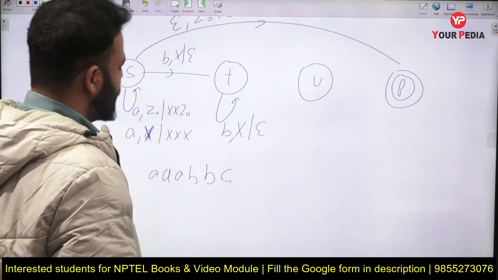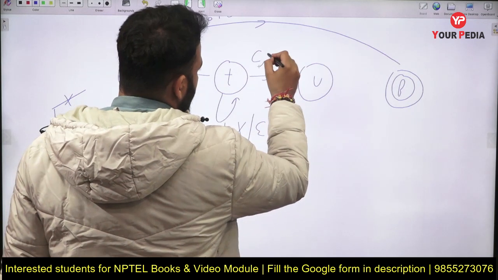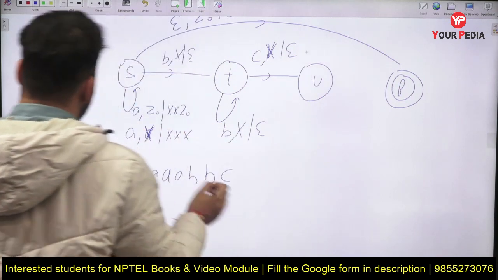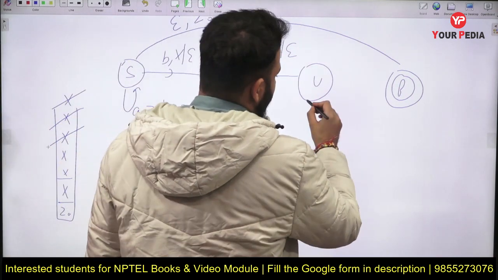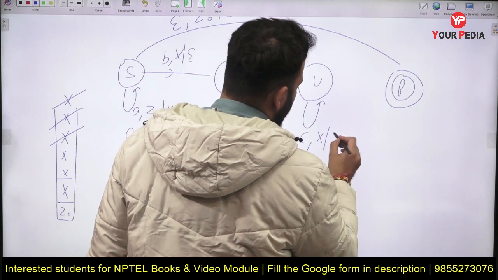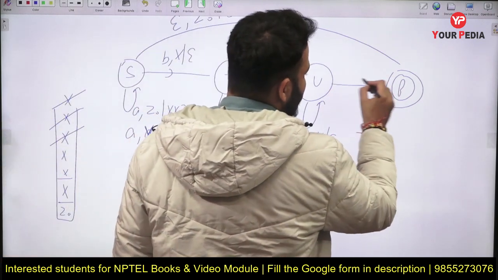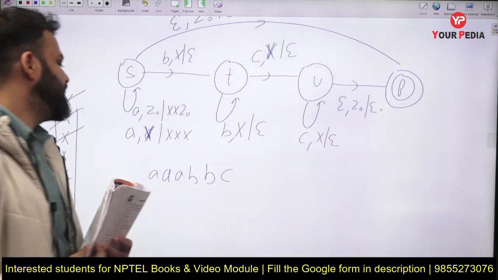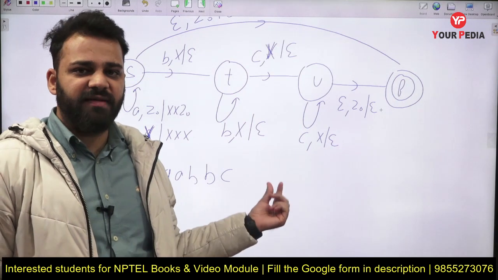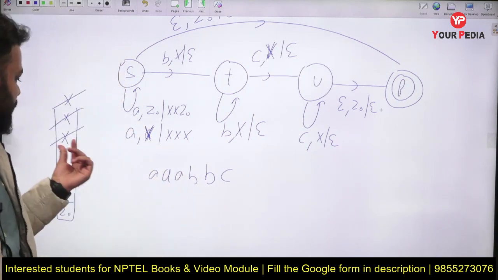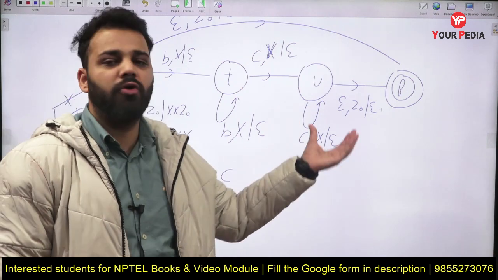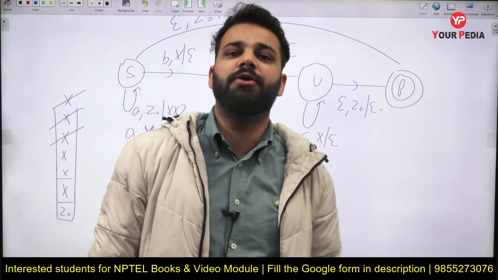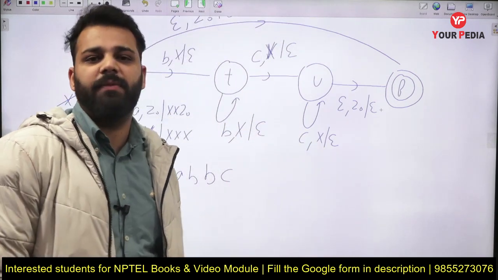Now whenever a C comes, you will move to the next state U, and if the top of the stack symbol is X, you will pop it. For the C, you will pop X. And here again, whenever a C comes, you will keep on popping the X, and when the string ends, epsilon, Z0, again epsilon. Now let's say that string ends here. Now epsilon is the input symbol, but top of the stack symbol is X, so there is no move for this, so you will not be able to move forward, and if you are not able to move forward, you will not reach the state F, so this string will not be accepted.